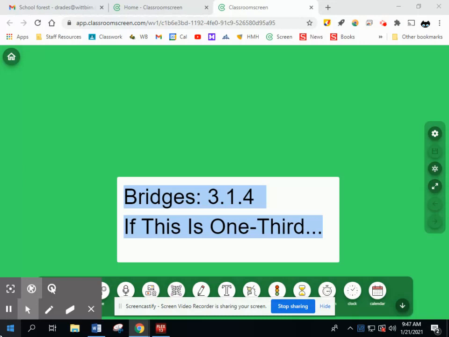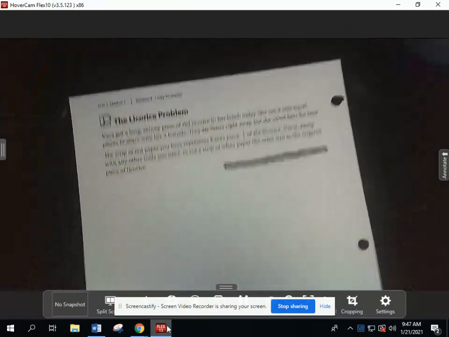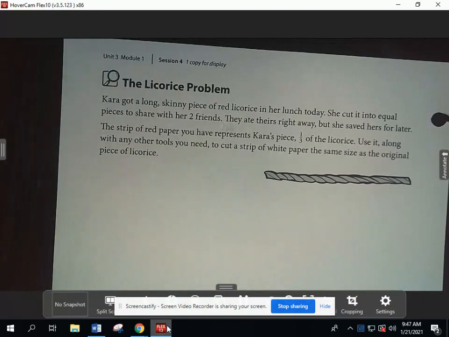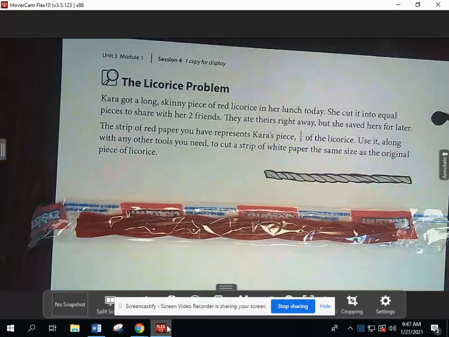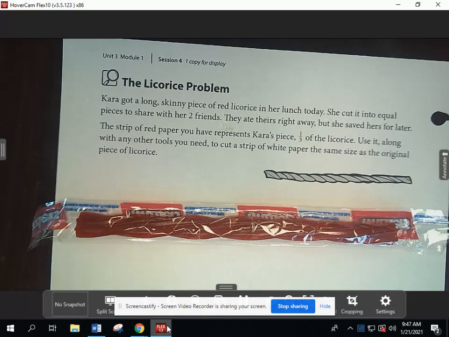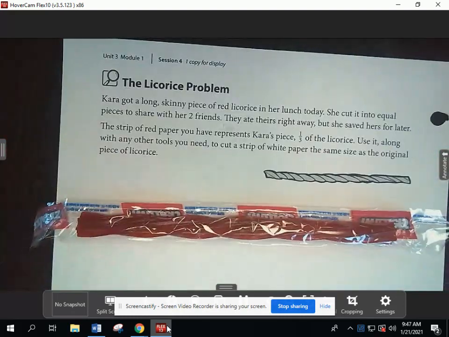Okay, so going with the theme of thirds, yesterday we finished off some things in our workbook. And now we are going to do a little bit of stuff before we go back into our notebook. So here's our story today. We're not going to distribute the licorice today because we had issues with wrappers. Everybody has paper instead. At home, you're also going to need this paper. I'll write it in your instructions.